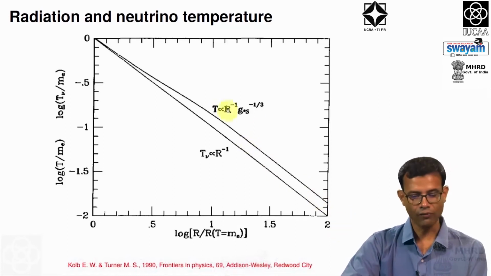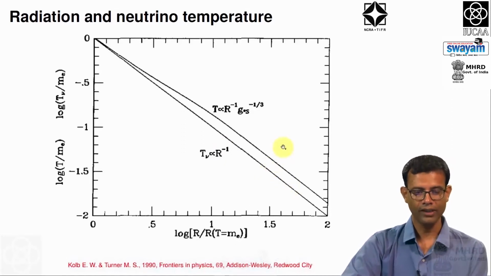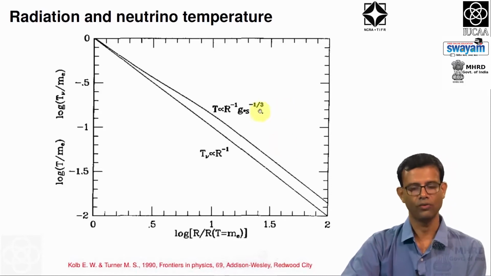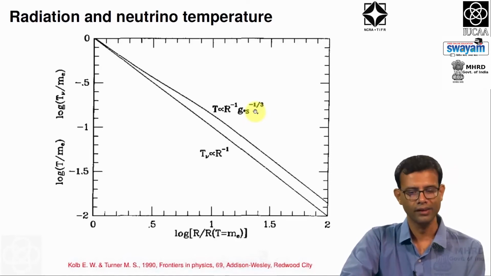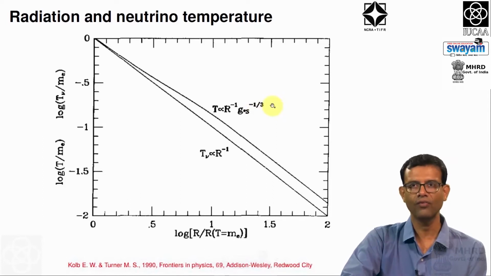Today we detect the radiation, but in principle the neutrino background is also there, which has a slightly smaller temperature. That is a prediction of the hot Big Bang model, and it comes just from applying our particle physics knowledge to the expanding universe. This is something we will keep on doing. We will keep on applying our standard laws of physics to the expanding universe and see what we understand about the evolution of the universe.